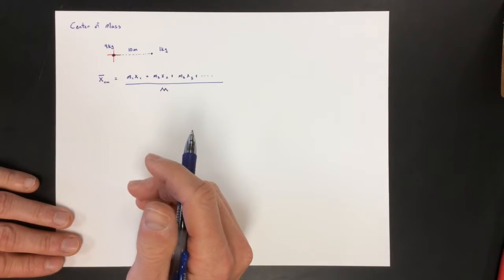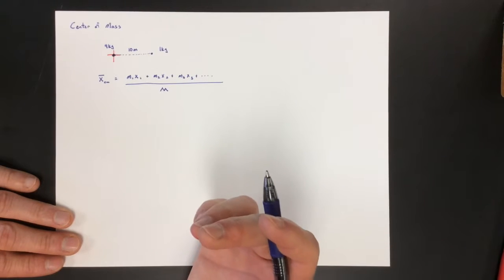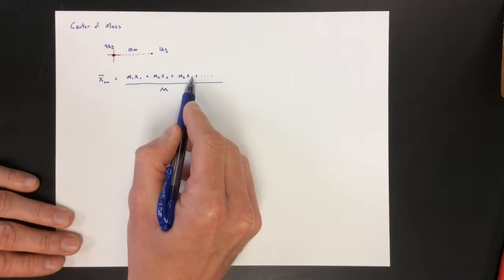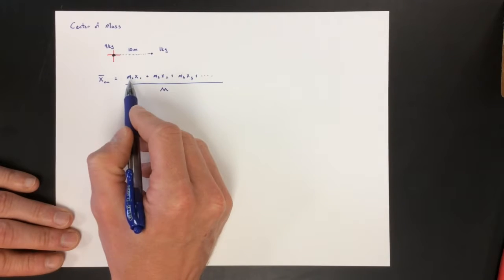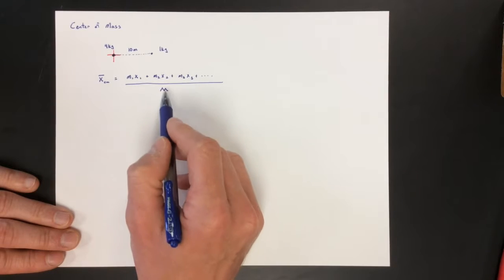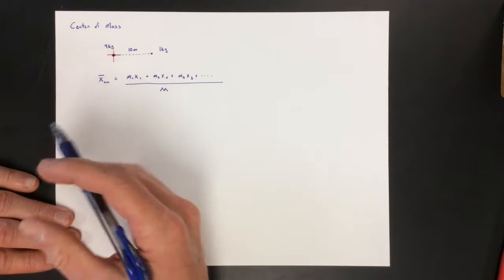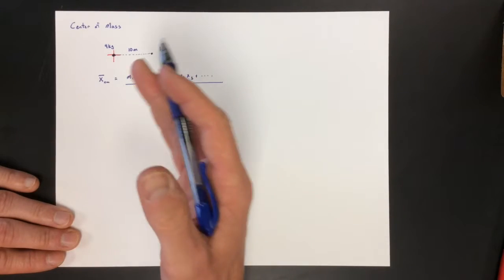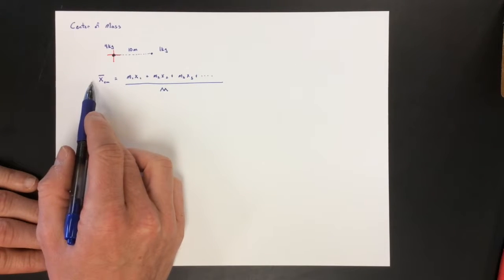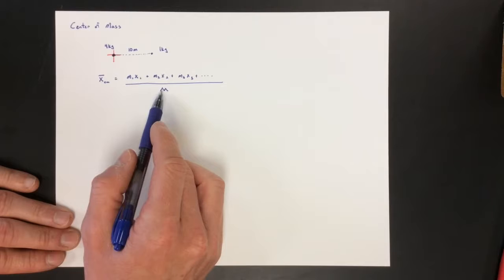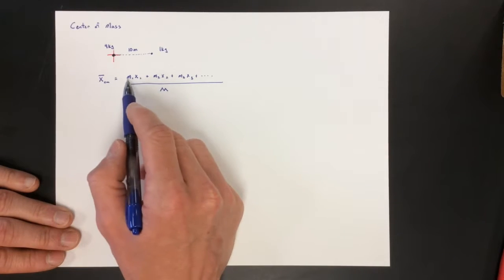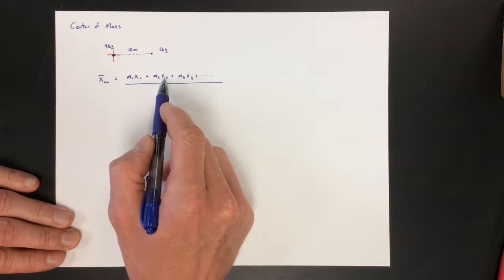Now think about what this is saying. This is just how we find the average of anything. We take each position and we weight it, meaning we multiply it by the mass that's at that location, and then we divide by the total mass. That gives us the average center of mass of the total system. If you multiplied this M over here, that would make even more sense: the total mass at some average position is the summation of all these individual masses multiplied by their positions.